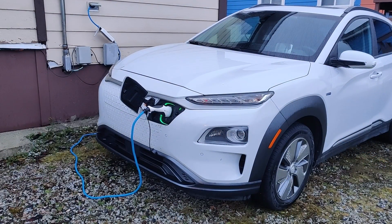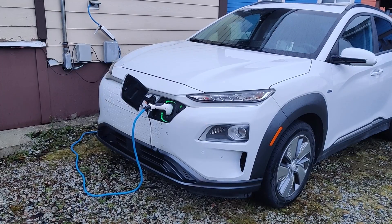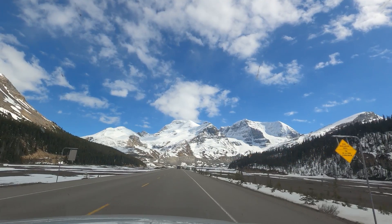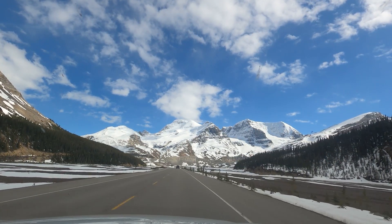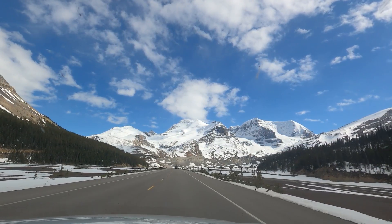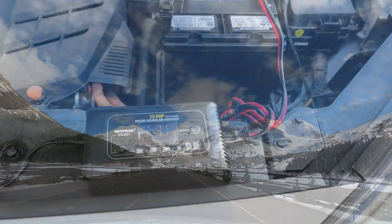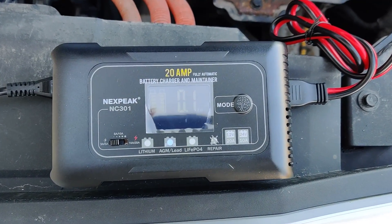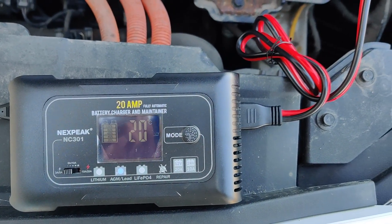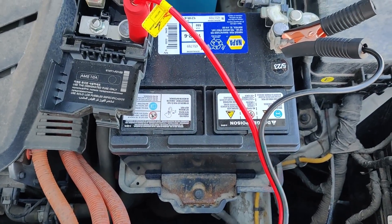Activities like charging your EV — especially on AC for hours on end — driving your vehicle frequently, or even just leaving your vehicle on for some time will help top up your 12-volt battery. If you do have to leave your vehicle unused for a long time, it may be advisable to connect your vehicle's 12-volt battery to a battery tender or a 12-volt battery charger. This device can keep your 12-volt battery topped up even when the vehicle is turned off.